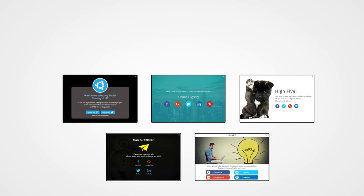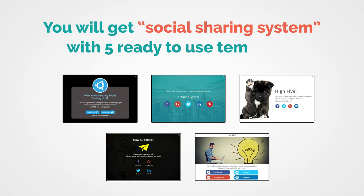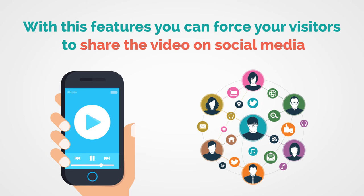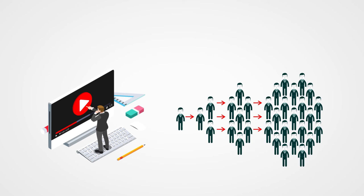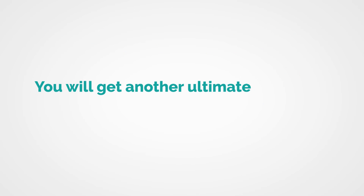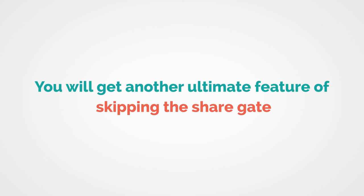Second, with this upgrade you'll also get our Social Sharing System with five stunning and ready-to-use templates. With this feature, you can lock a video anywhere and force the visitors to share it on their social media to watch the full video. That way, it can make your video viral and double the traffic with the same effort. If anyone finds your video useful and embeds it on their pages, it works even better as a viral traffic machine because our social gates work right inside the video and share your main URL when someone takes action. You can also allow visitors to skip the share gate if you want to.